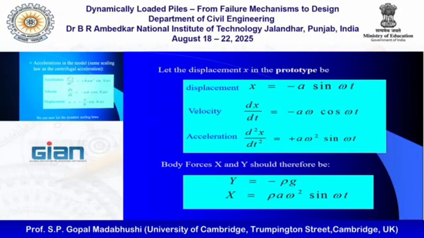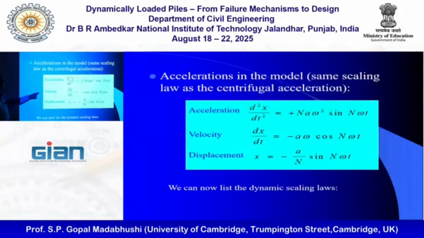Then I can get my velocity by integrating that, and displacement by integrating velocity. Now I can see my amplitude has come down by a factor of n, which is also consistent with our scaling laws. The displacement should all be reduced by a factor of n, right? So it is consistent. But to do this, we fiddled something. Can you spot what I changed?